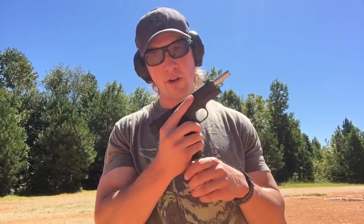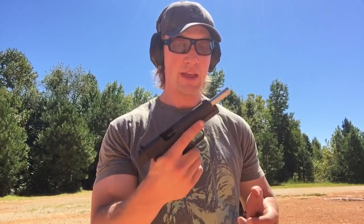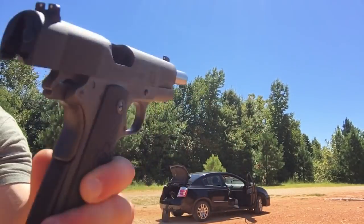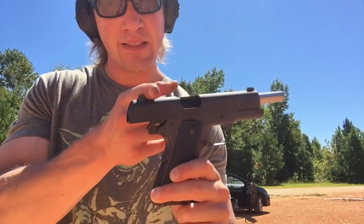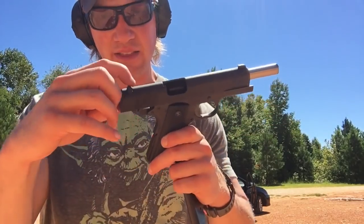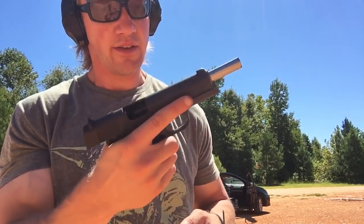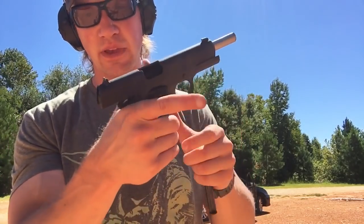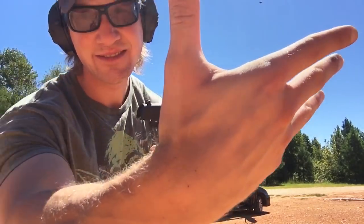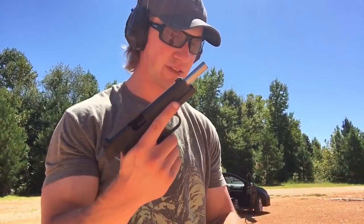I don't have any affiliation with Springfield at all. I had just read Chris Kyle's book, American Gun — he's a big fan of Springfield Armory and the 1911. I really wanted to go with the no-frills 1911, just like the one you see here. It just has the three-dot sights. I really like that it has this sharp ledge right here. A lot of guys don't like this because it tears up your hand when you're racking it, but the cool thing is this catches on anything hard, so when you're doing one-hand manipulations it works really, really well.